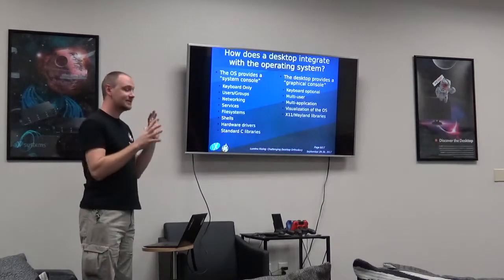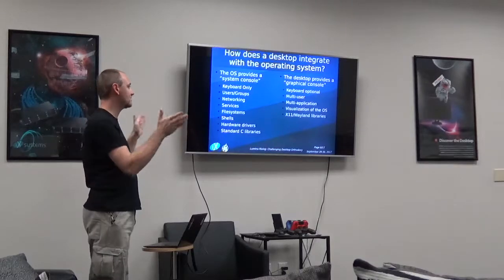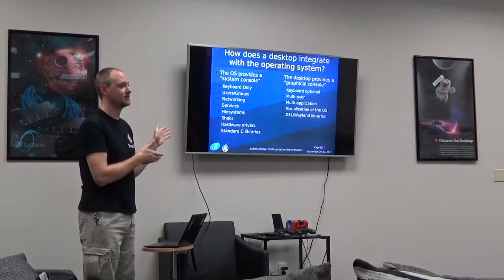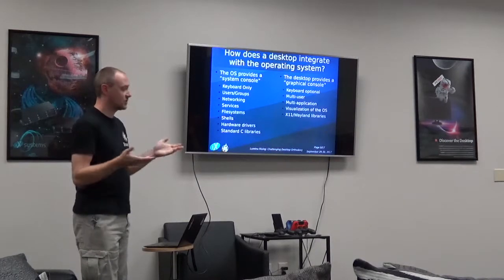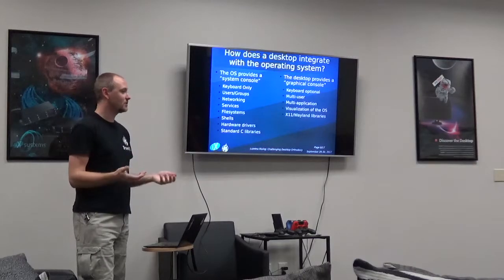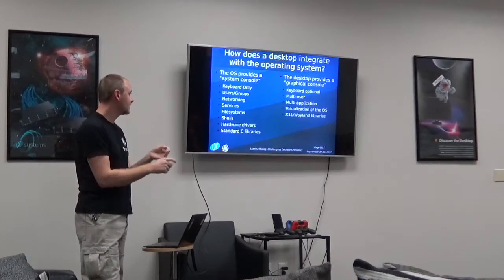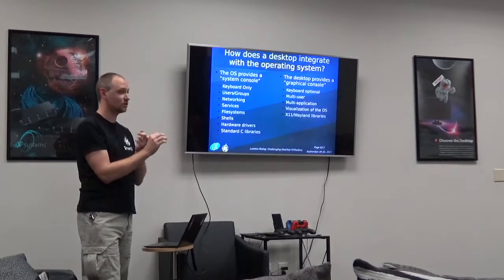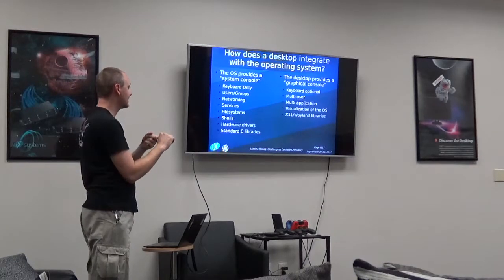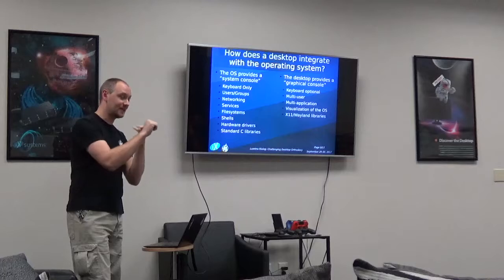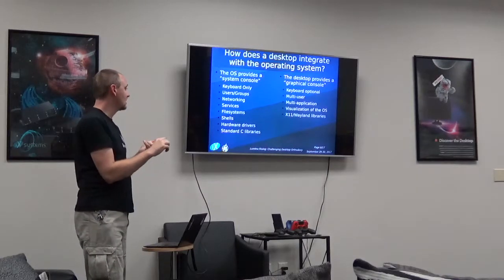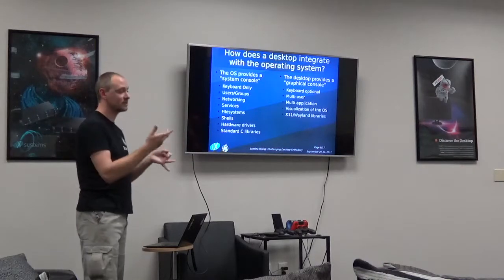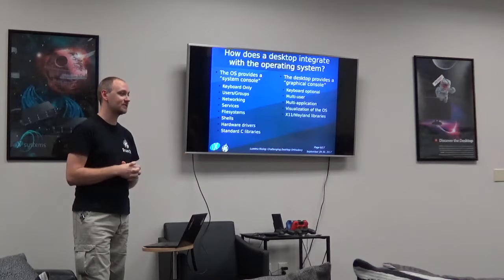So I would say that this has kind of been the historic delineation of what's different between the operating system and the desktop. The graphical console versus the system console is the best way to think about it. So your system console, you install a server, no graphics, no X. What do you have? You typically have keyboard only. You still have user group management. You still have networking. You still have some basic services, usually related to networking or shared directories and stuff like that. Your file systems are all managed at the operating system level because that doesn't need any graphics. Your shells, again, because that's your terminal interface to the system. Your hardware drivers, and then they actually provide standard libraries that everything else is supposed to interact with.